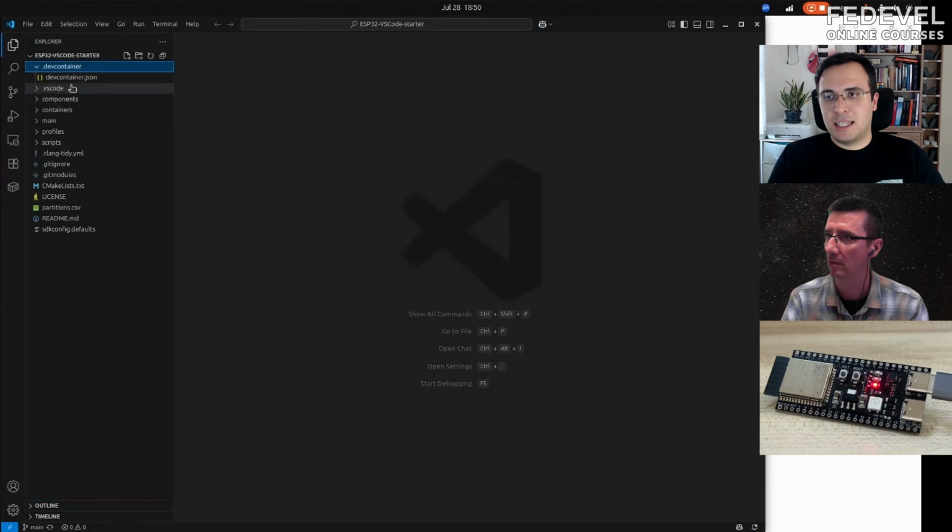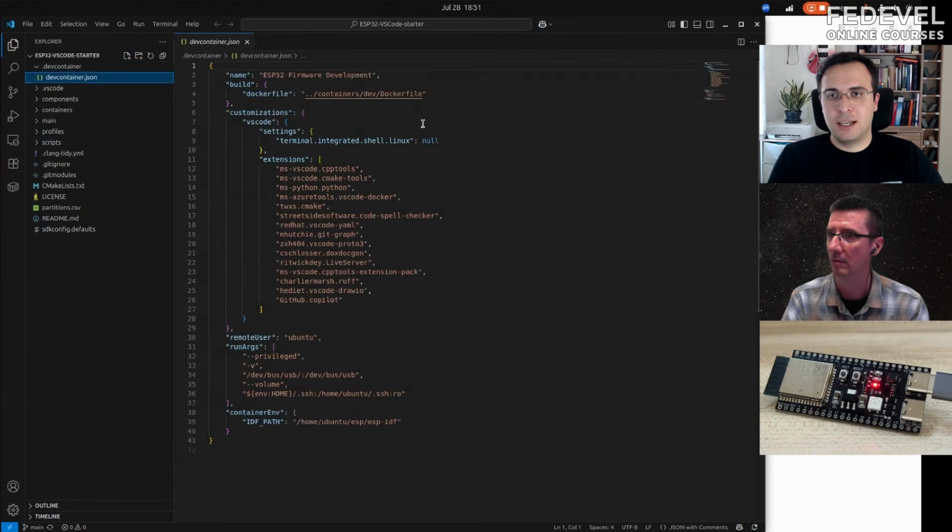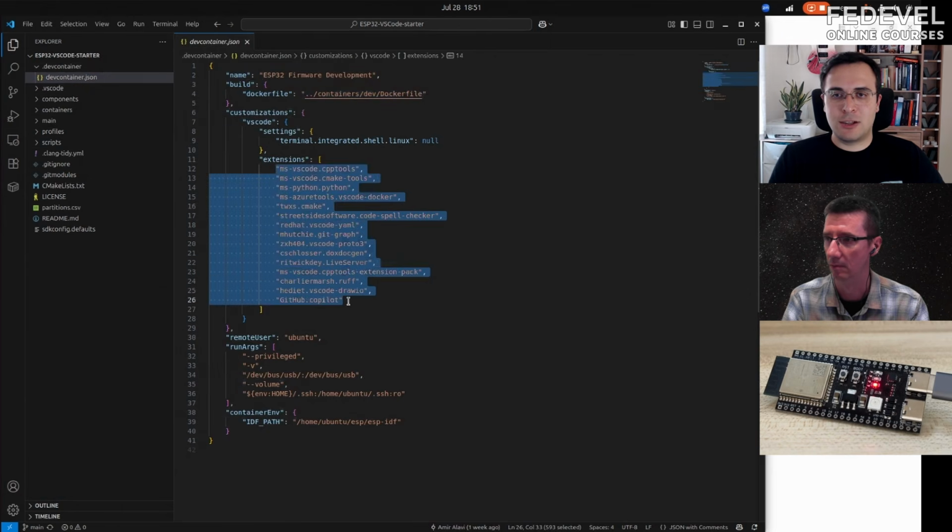And there is a file that tells VS Code that there is a dev container configured for this repository. This is the file called devcontainer.json in a specific directory called .devcontainer, which basically tells it to build the container from this Docker file, and it tells VS Code to install the following extensions inside it.